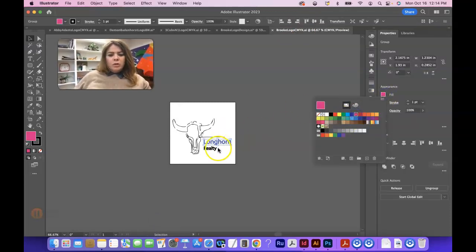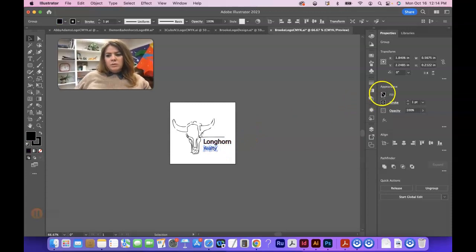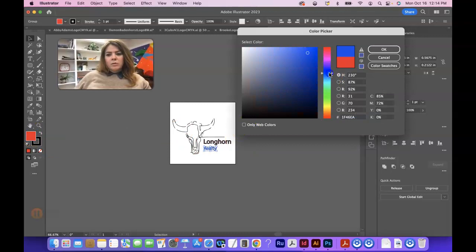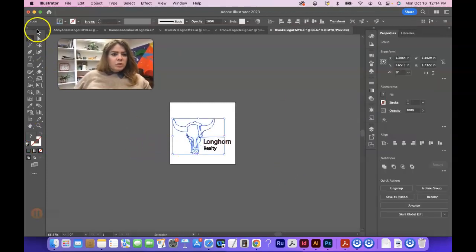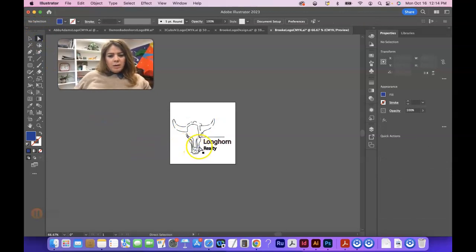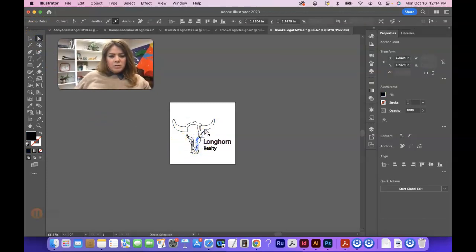However you want to do it, I'm just going to quickly pick a few things just to quickly do it. You can also double click here and find custom colors. And then you can fill in your shapes. You might want to use your white arrow tool to grab different shapes within, especially within the skull. I know that there's some white in here.